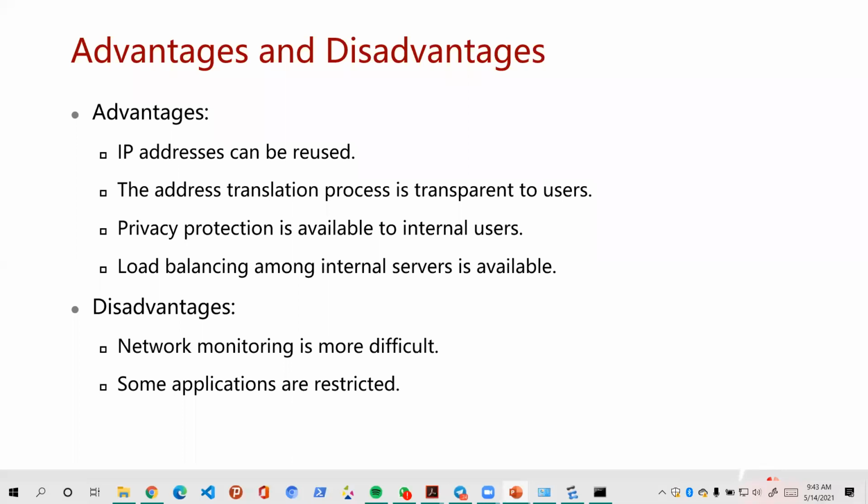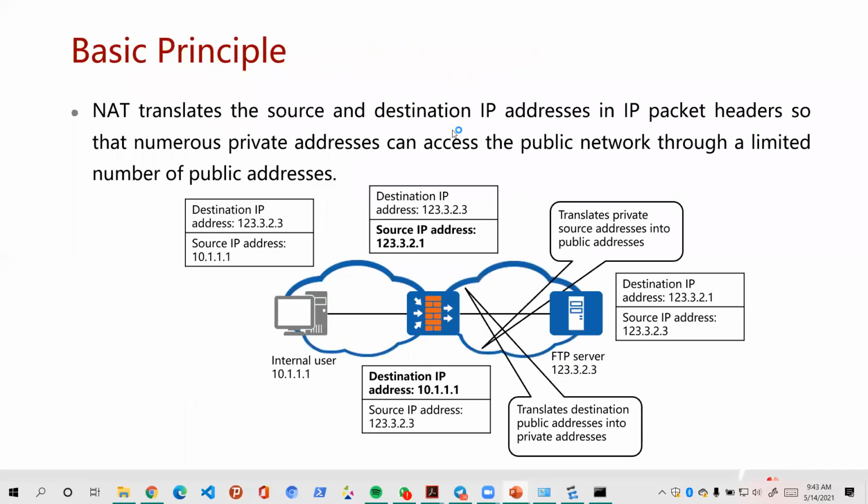Also, tracing a hacker who hacks a server on a public network from a private network is difficult. Why? Because we already said that it protects privacy, which is available to internal users. So if there is a hacker out there, you're unable to trace back to him directly, because if he's using NAT, it is difficult to know the private network where the attack came from, because the IP addresses of the hacker have been NATed. I hope we're on the same page.